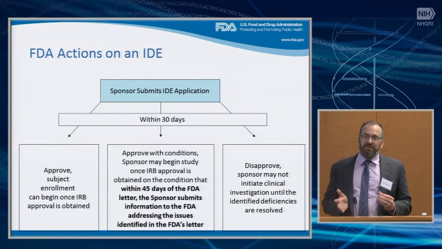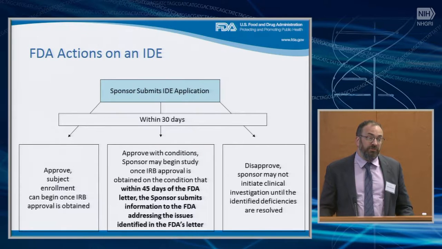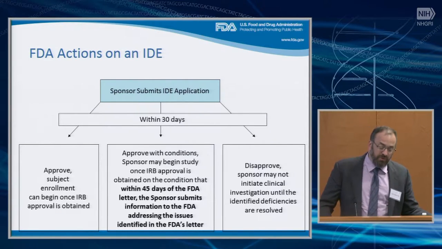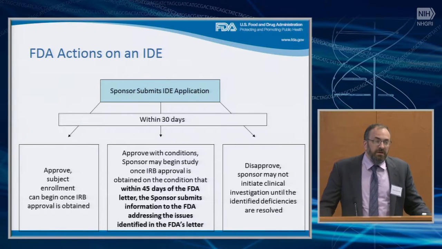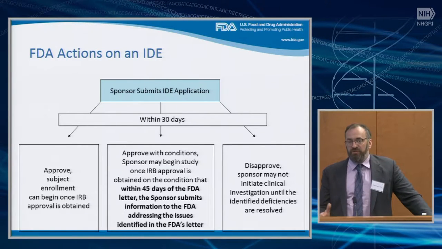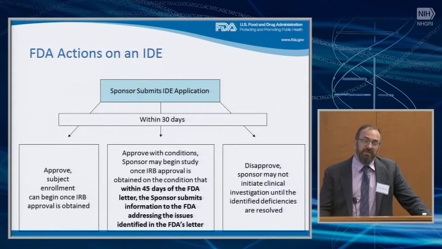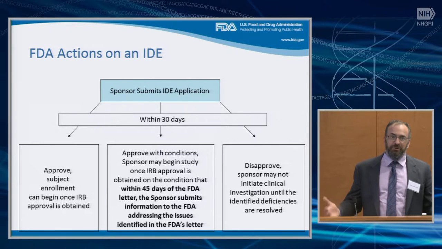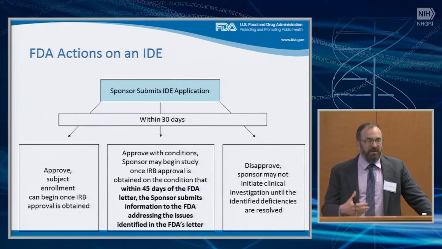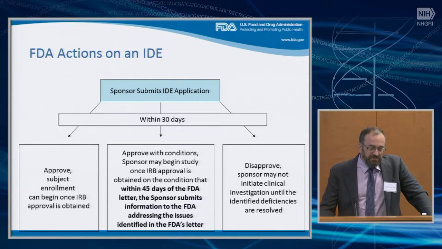There's no limit to the number of IDEs you can send — this is not a grant. Sometimes people go through more than one cycle, but they do get to approval in the end. Disapproval is rare and usually for very major things. These decisions are made based on safety — the risk as opposed to the benefit. When we're talking about benefit, we're not talking about having an IVD demonstrated to be effective — in many cases that's why you're doing the investigation. We want to know that it operates well enough to protect patients within the study and that the study is not an absolutely crazy thing to do, and that you've mitigated the risks appropriately.